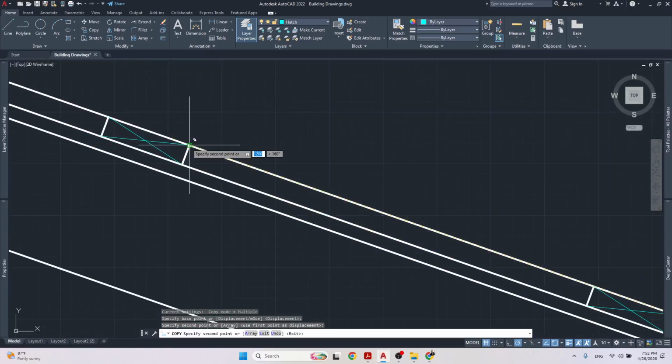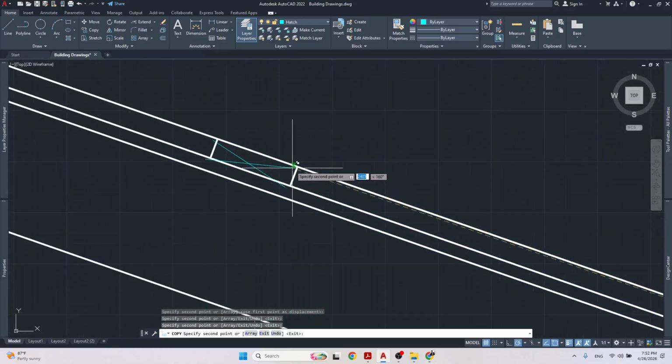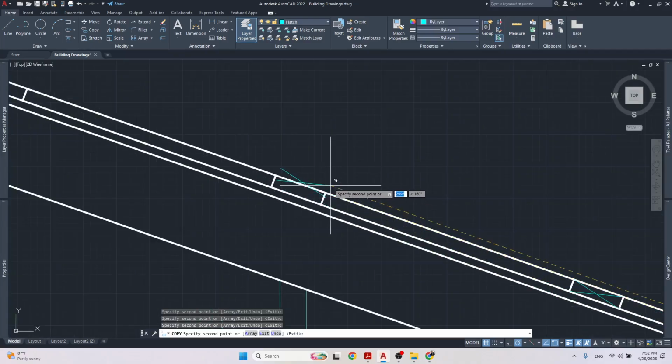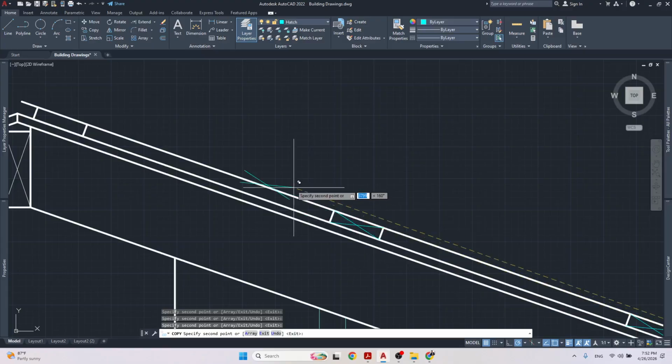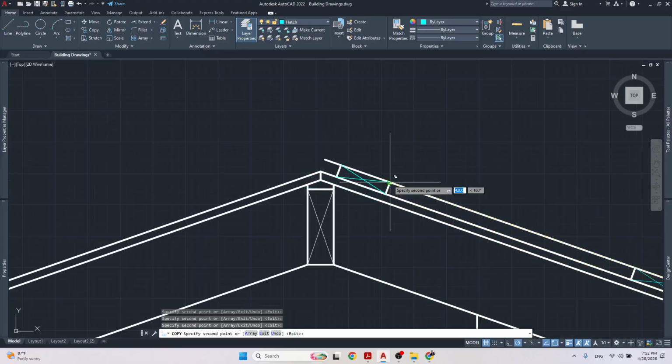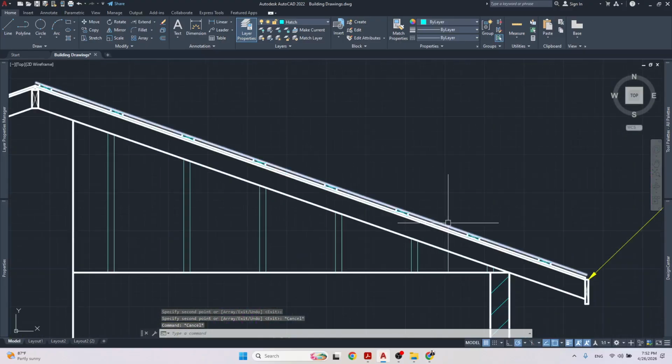I could have actually done this first when I copied all of these down, but I didn't think that far ahead. All right, so everything I'm doing here, I'm going to mirror over the other side, so I'm just making sure I finish this side properly.